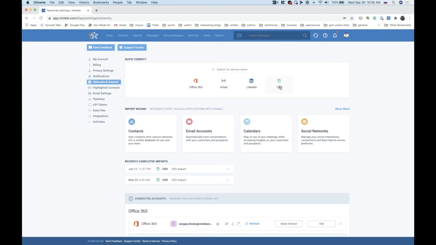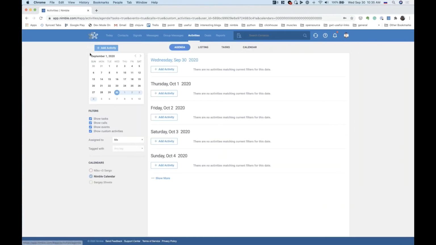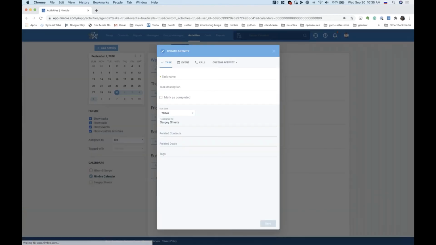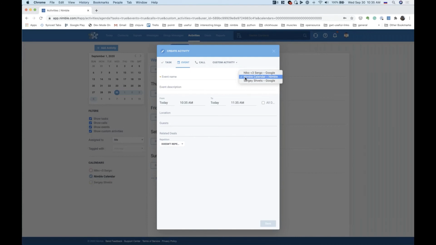Ian's asking, if we add an event to Outlook Calendar, does it have to contact the client? As an example, if we want to make an event to make a follow-up call, we don't want the client to know this. So if you create an event inside a Nimble calendar, when you create an activity and select an event, you have a selector of calendar.